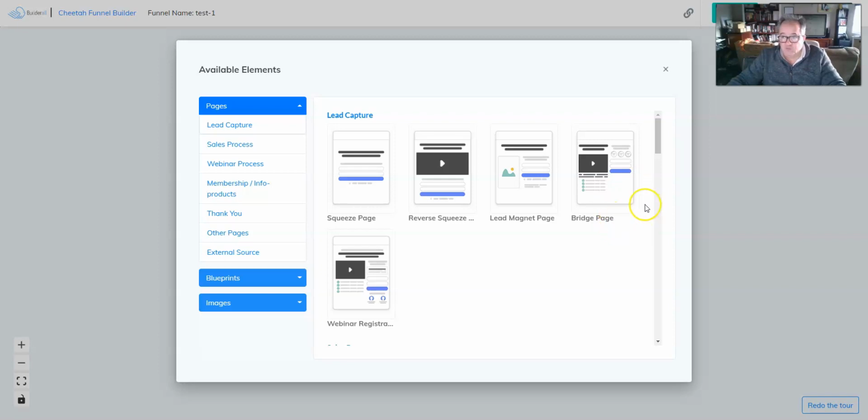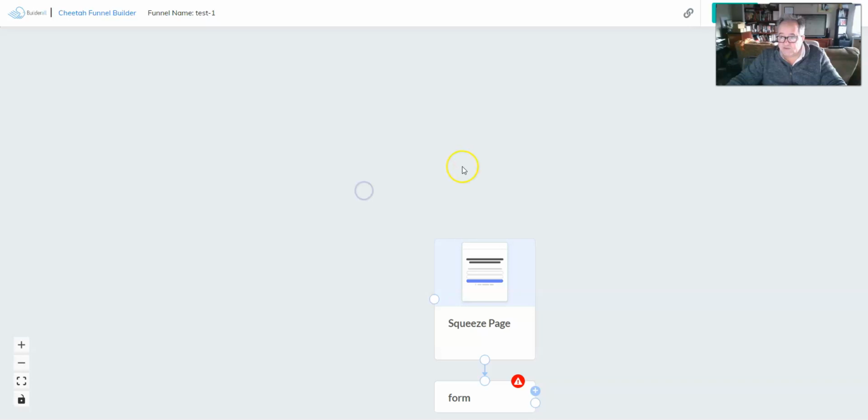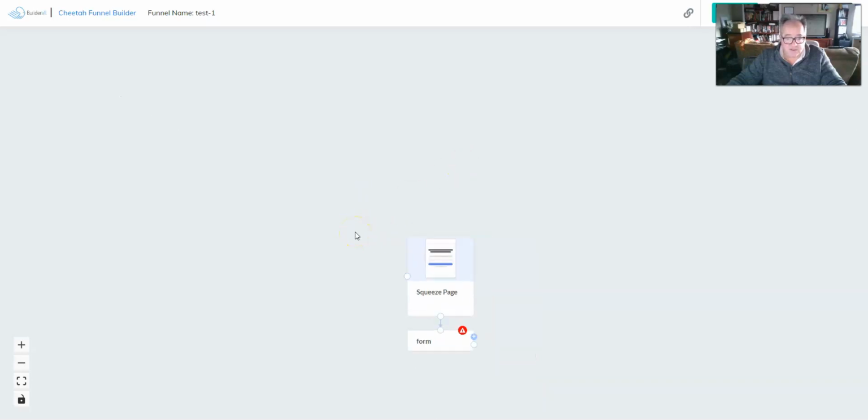So they prefer that bridge page, and it's always good practice to do that anyway, because you can capture the email yourself before you forward it on to the ultimate affiliate page. So I'm just going to do a very basic squeeze page for the purposes of this, and then what this does is it hits us up into the blueprint area, or the kind of equivalent to the Funnelytics, where you get to see how you start to build out your funnel.